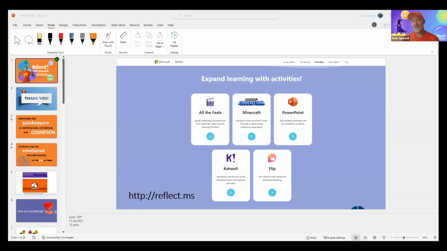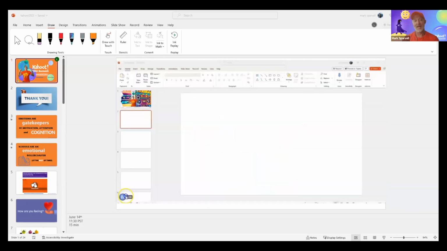So the Reflect cute feeling monsters don't just sit inside of Microsoft Teams. We've made them available through videos you can watch, in a free world in Minecraft, where the students chase after the emotions, catch them, categorize them, and put them into an emotion organizer. They're available in PowerPoint and Flip as a sticker pack, but also available in Kahoot, which is really awesome. And I'm going to show you a couple of things to do with that.